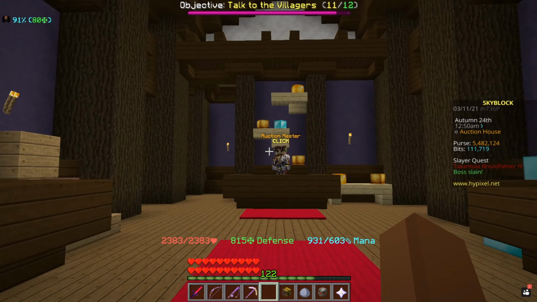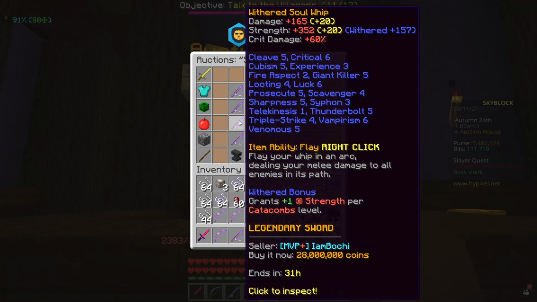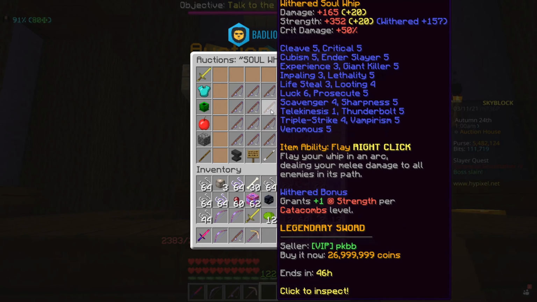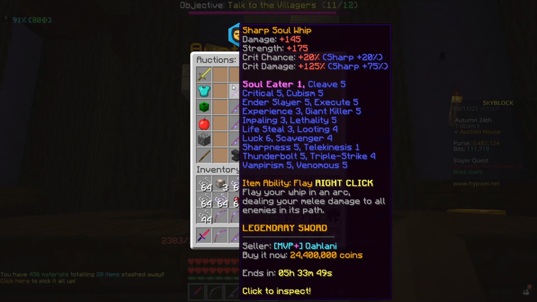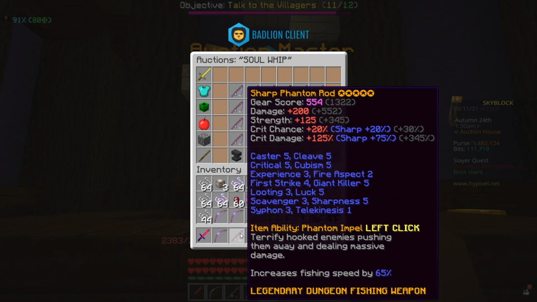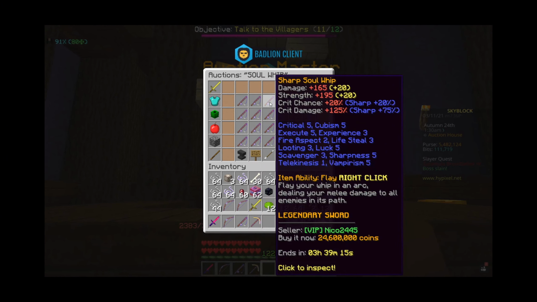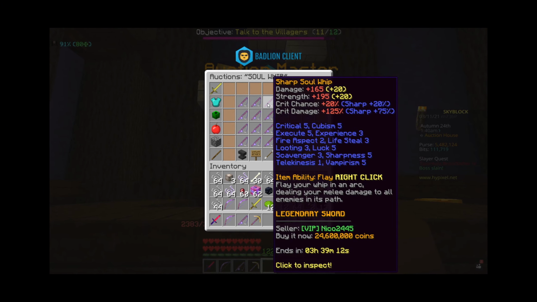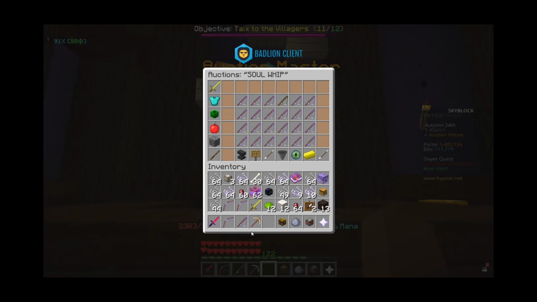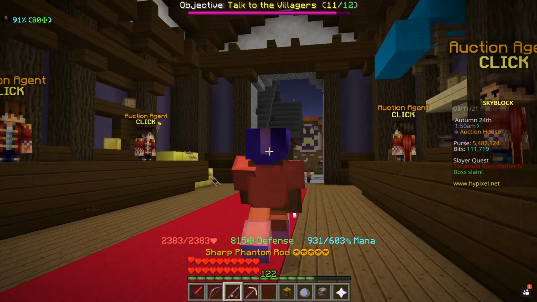But anyways, the weapon is going to be 20 million coins more expensive. And the weapon which we're talking about is called Soulwhip. As you guys can see, the lowest price is about 24.4 million. Now this is definitely a pretty good weapon. You get 145 damage, which is a little bit less than the phantom rod, but instead you're going to be getting 175 strength. So I believe this makes it quite a bit stronger. And as you guys can see, with a couple of hot potato pokes you can get it to 195. And this one hasn't actually had any hot potato pokes, which we could do.